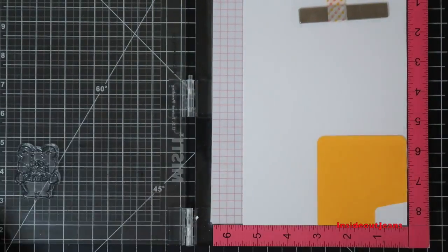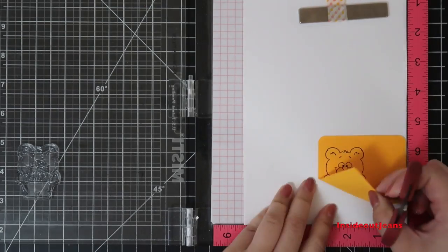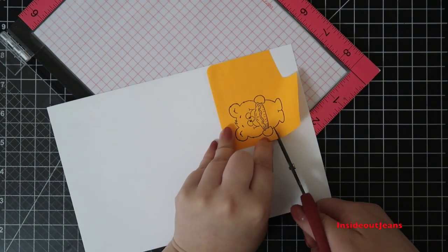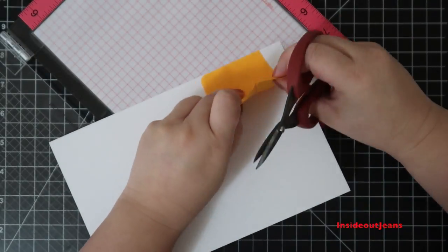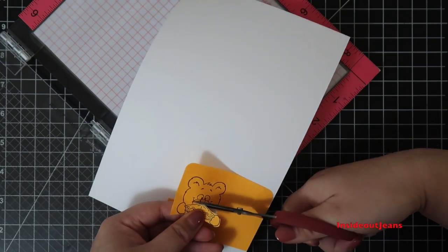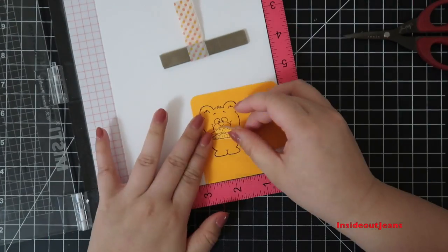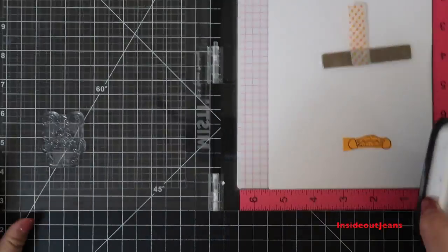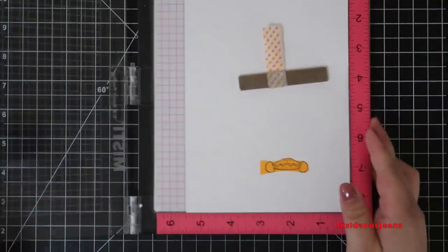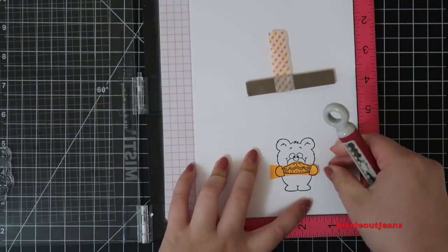So I'm going to mask off part of this bear using a full adhesive post-it. I stamp it onto the post-it, and I'm just going to cut out the area that I want masked off, which includes his hands and the pie. I'll remove the post-it around that area and stamp the image again. So you'll see that the stamp stamps, but without the hands and the pie.